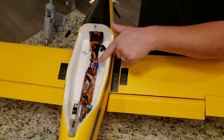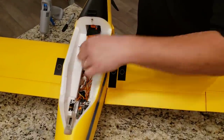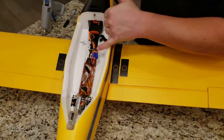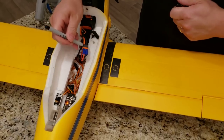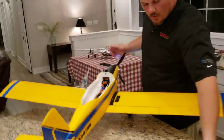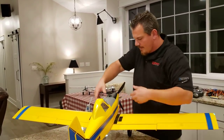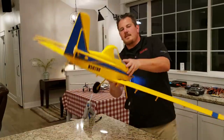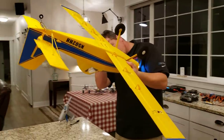Make sure you seat these connectors all the way, guys. These EC3 and EC5 compared to the IC3 and IC5, there are times that pin will catch one of these sides, so you have to make sure you seat them all the way, okay? So we're gonna put the canopy on because obviously that's a big piece of weight, so we'll make sure it's on. And since we have a hot glue here, we could actually put bumps instead of recesses.